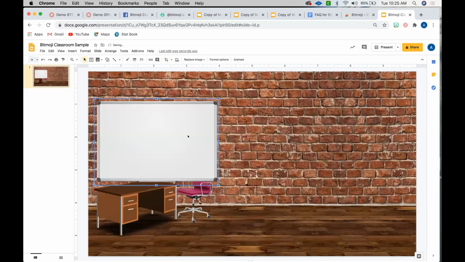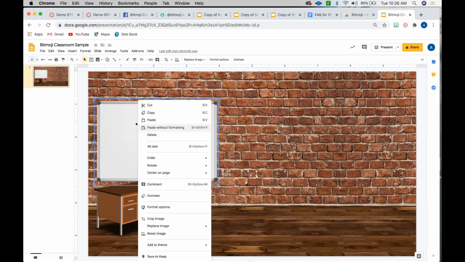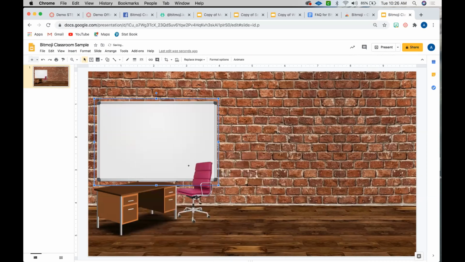Now let's say I want this right here, but it's obviously covering up my desk, it's covering up my chair, it doesn't look realistic. The easiest thing you can do is right click that image again, and this time you're gonna go to order. And you'll see it says bring to front, bring forward, send backwards, and send back. Never send it to the back. If you send it to the back, this is like layers on a cake, and if it goes to the back, it goes behind your background, and it's very difficult to get back later. So I recommend only bringing forward and sending backwards. So I'm going to send this backwards, and now it went behind my chair.